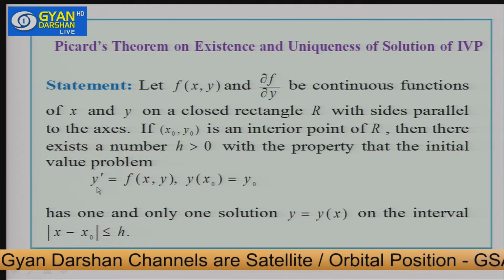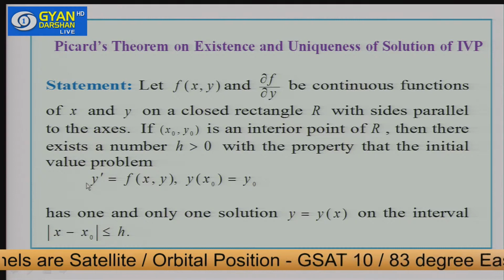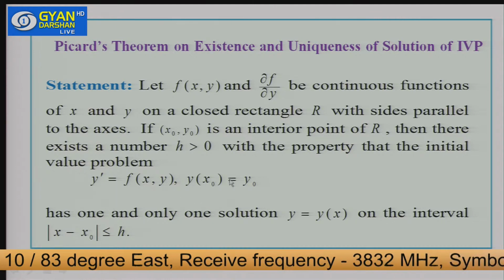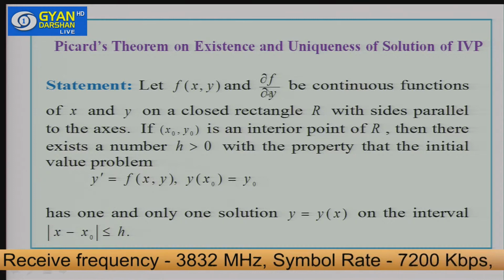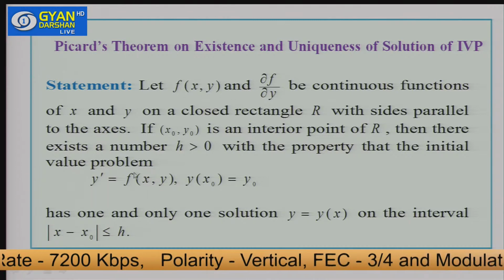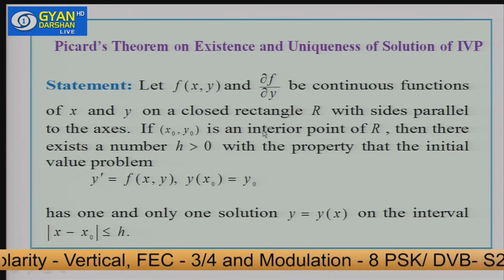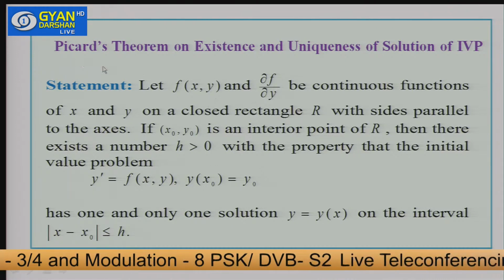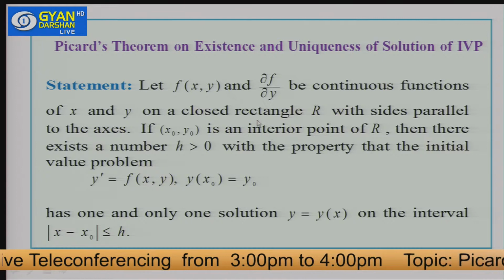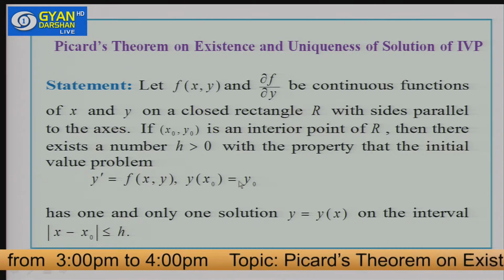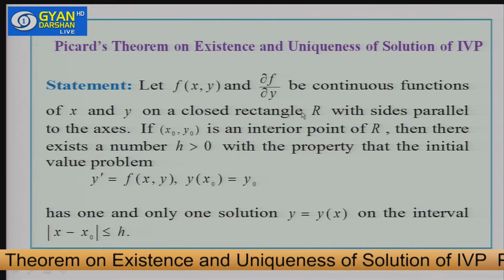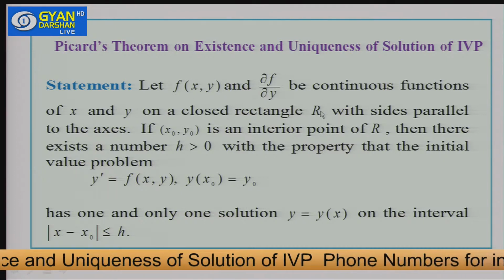Now we are going to discuss the conditions which are sufficient for the existence of the solution, one, and second, for the uniqueness of the solution. So basically there are two conditions. Let's discuss. This function y dash equal to f of x, y, this f of x, y should be continuous on a closed domain. Here, as Picard has taken in this theorem, this domain is a rectangle with sides parallel to the axes. We'll also see the domain in the figure. So f has to be continuous on a bounded domain. Here this bounded domain is the closed rectangle R.